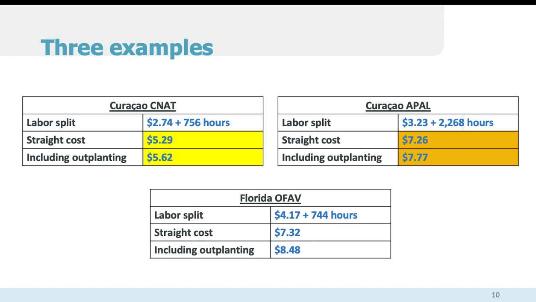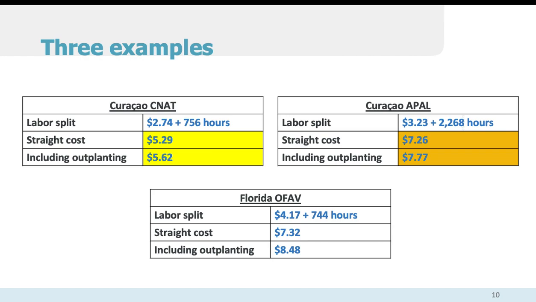It's 51 here with the branch, and that's because these corals do better if you outplant them in higher energy environments. That takes more time to outplant in that situation. So you can tell really different stories. If I only shared one of these lines with you, only one of these examples, you would get a very different perception of how this goes.